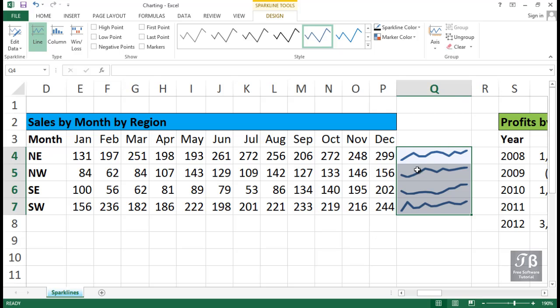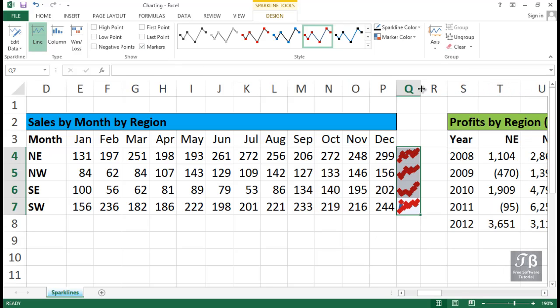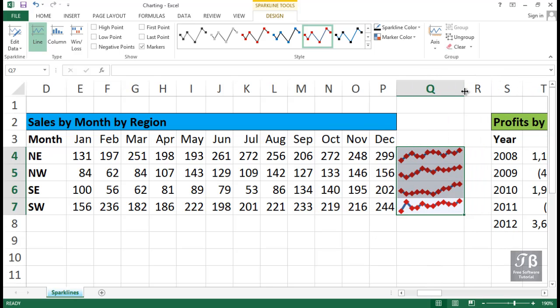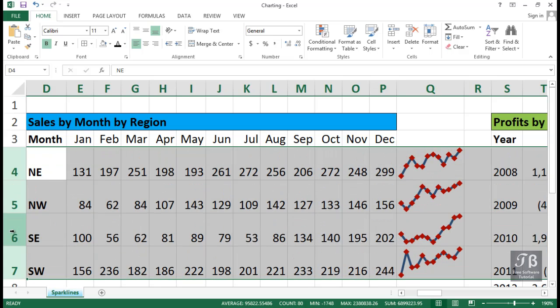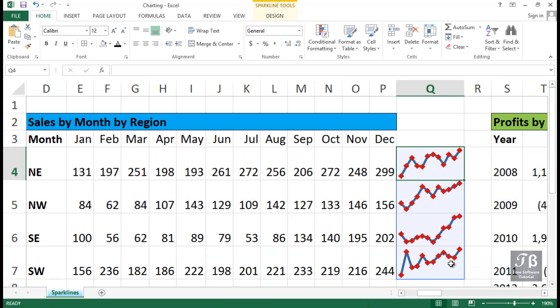So if we select these cells and go back to the Design tab and put in points, markers they're called, for every point here, this might accentuate or de-accentuate it even differently. And another option here, which you probably wouldn't use, but it is related, has the same effect. What if we take the rows that these are in and make them a bit taller? That has the same effect too. So I think you want to be alert to the idea. If you're using Sparklines, the actual line option here, you might want to consider the effect of what happens if you make the column wider or narrower, or the row taller or shorter.